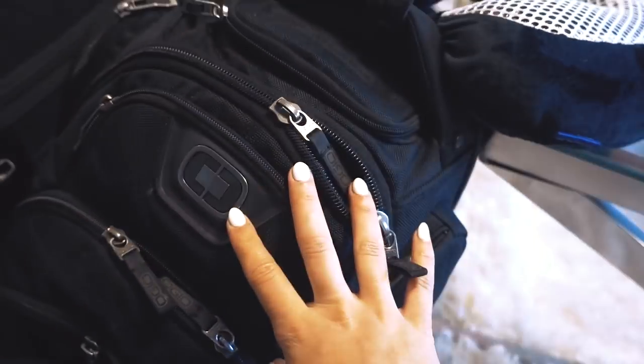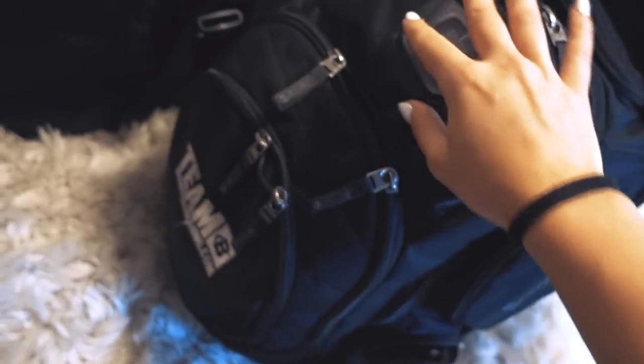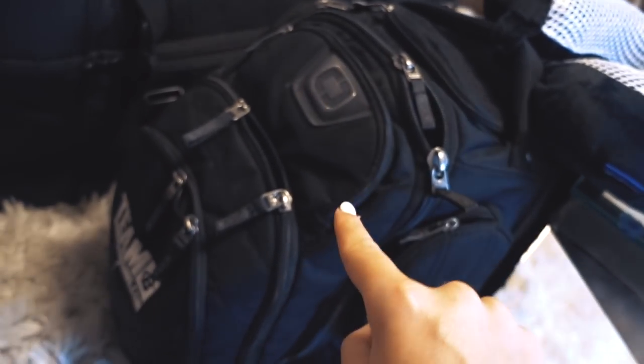And here is literally all my camera equipment. This is a carry-on bag. It's not a check bag because if you check stuff, that's super important. Everything in the check bag is important. However, my camera equipment, podcast equipment, and my drone are all in here, and this is the carry-on, so I always have this. It's always with me.